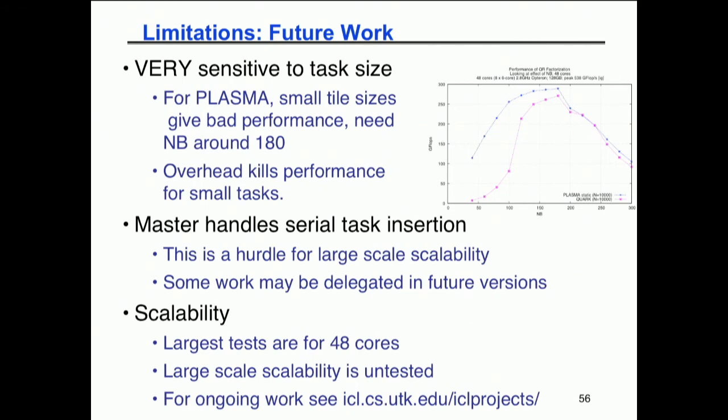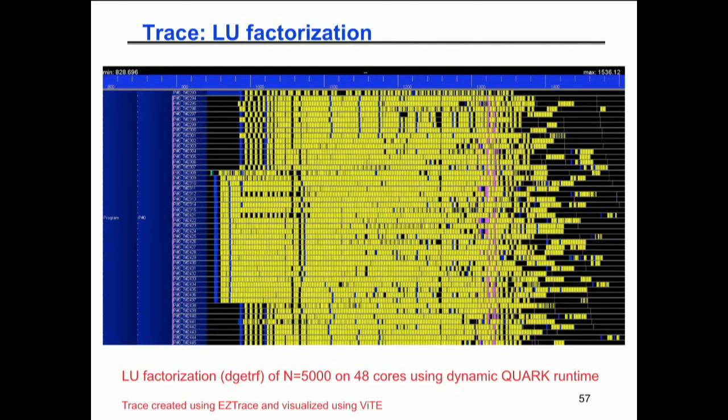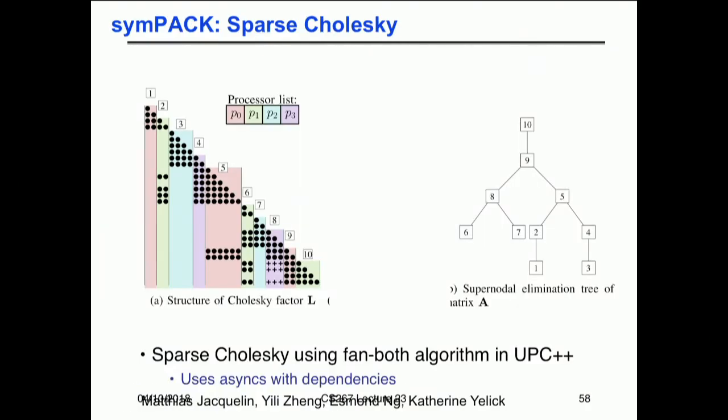So those, other than the UPC one that I just mentioned, most of this work was being done on shared memory, but they certainly have distributed memory work as well in Jack's group. So let me skip and talk about another distributed memory case. Another one where load balancing becomes even more interesting is when the matrices are sparse. Now you still have a non-trivial set of tasks to execute, but some of them in the dense matrix are empty, so you don't have tasks there. And now you have an interesting task graph to schedule.